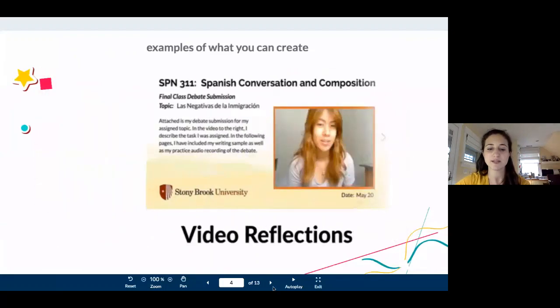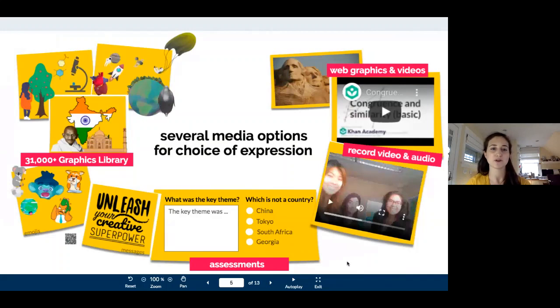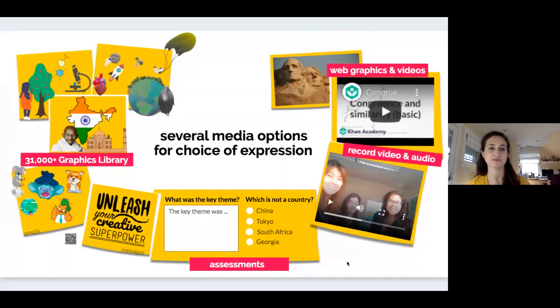You kind of got a glimpse of what the media tools offered within the creation canvas are, but this is more encompassing of all the tools you'll see on the creation canvas. So we have over 31,000, I believe now, stickers and animations. We're always adding new ones. We get requests all the time. Actually, that educator who made the schedule requested a rolling dice animation, or rolling die. So we created that. We try to respond to our community, not only for sticker or graphic requests, but as Teijas mentioned, we're always getting feedback from our community and using it to improve the Buncee experience for everybody.